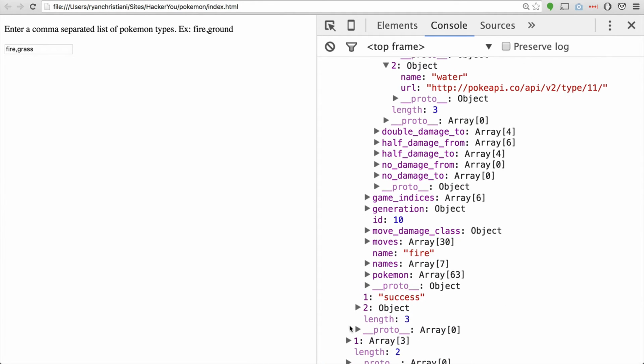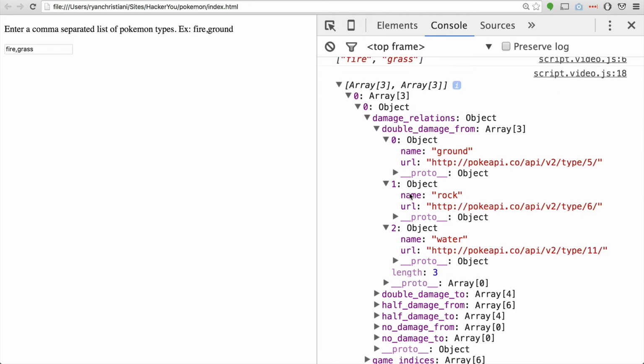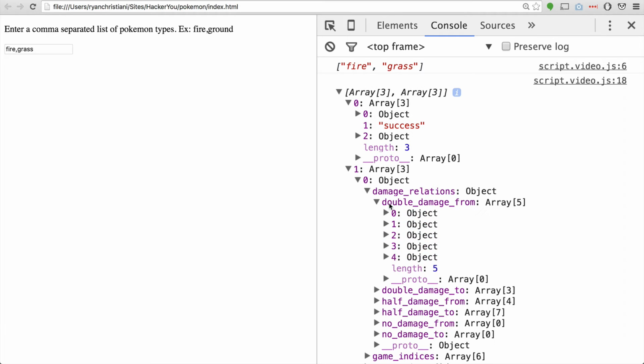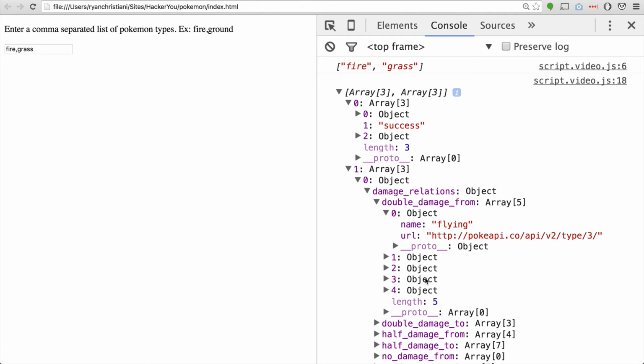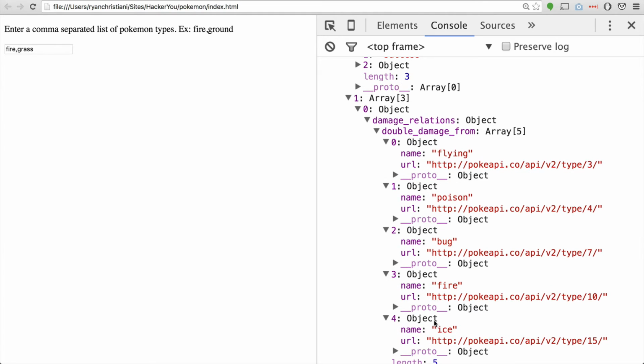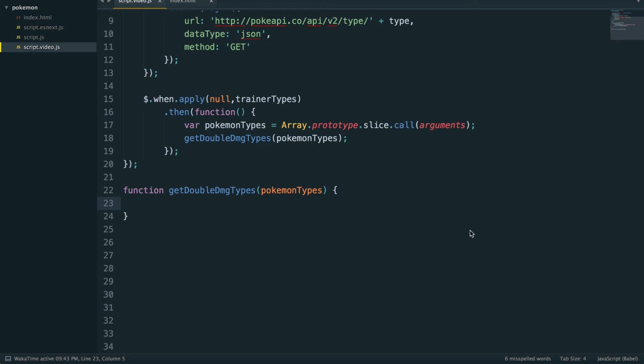Oops, what am I doing here? It's this one down here. I'm just going to close this because it's too much. How many do we have in here? Ooh, so 5, so 8 total. We have to call these 8 total types to get Pokemon that exist inside of there. And then from that, we're going to filter it down to get just 6 Pokemon and put them onto the page. So let's keep going.